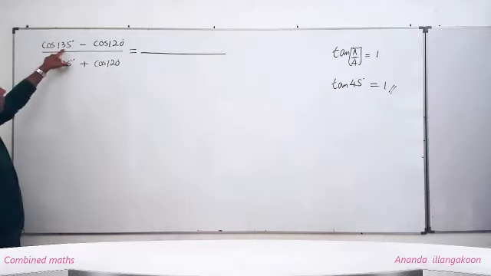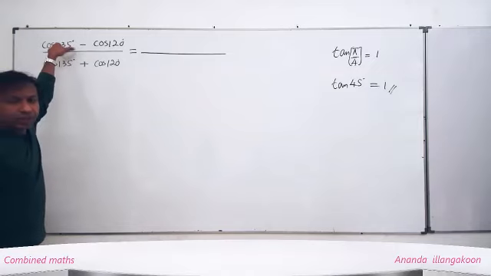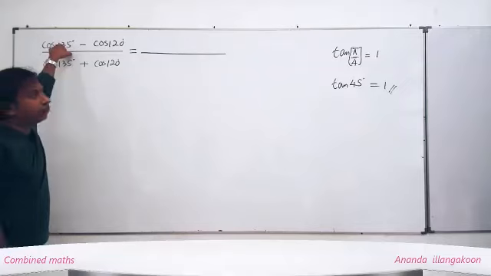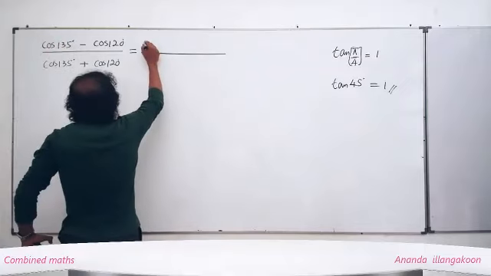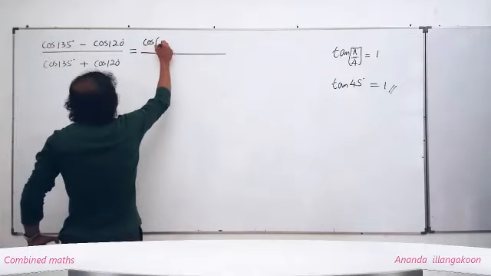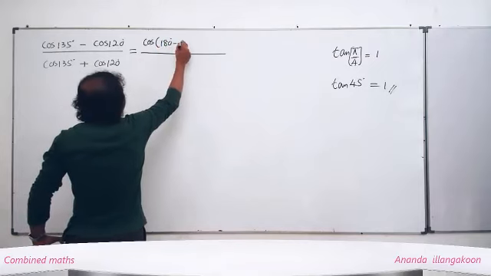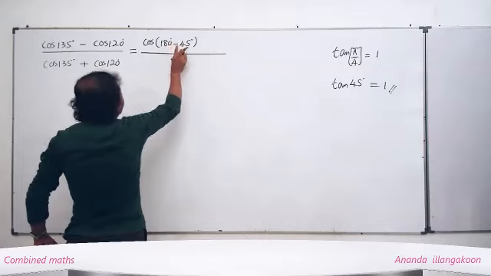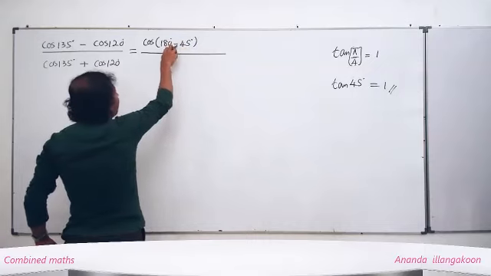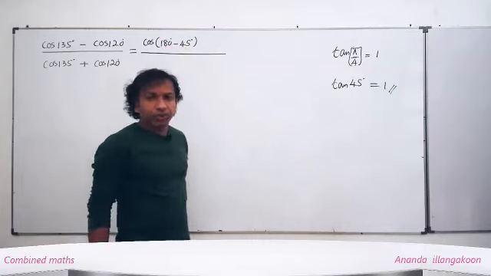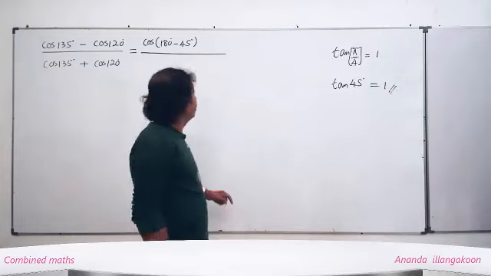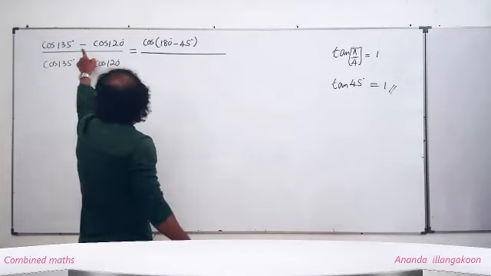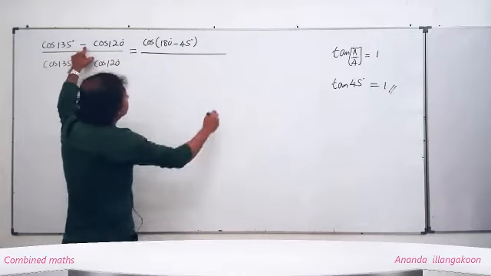People, cos 135. The angle 135 you can write in 2 ways. 135 you can obtain like this, no, people? Cos 180 minus 45. When you subtract 45 from 180, 180 minus 45 is, people, 135. Then when you simplify within the bracket, this angle comes minus.